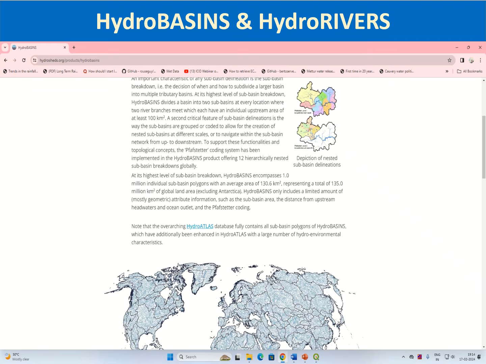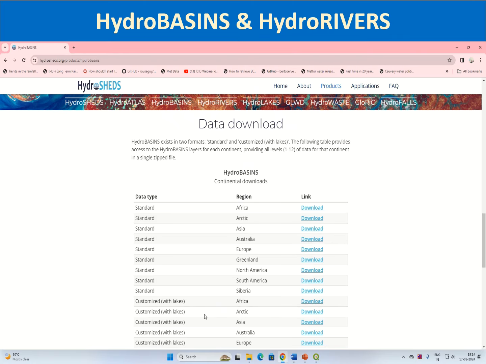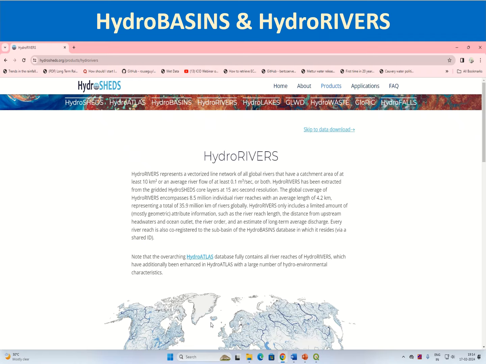You can check the hydrobasins which are available for download at continental scale in two formats: standard format and then customized with lakes. You can click on this standard Asia, which will download a zip file onto your system. You can then go to hydrorivers.